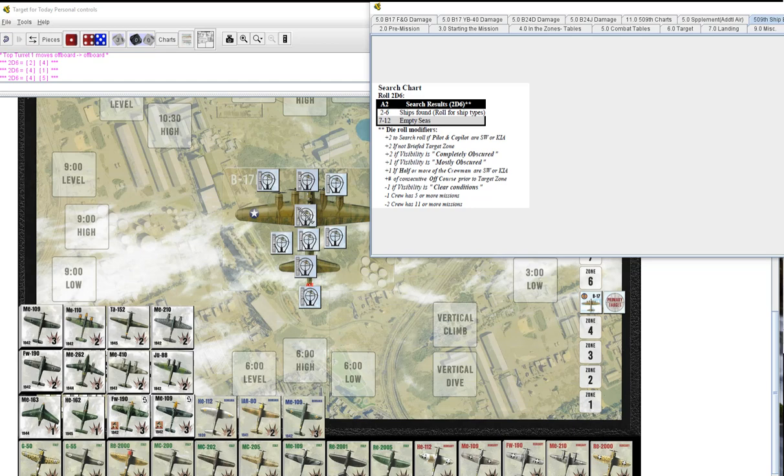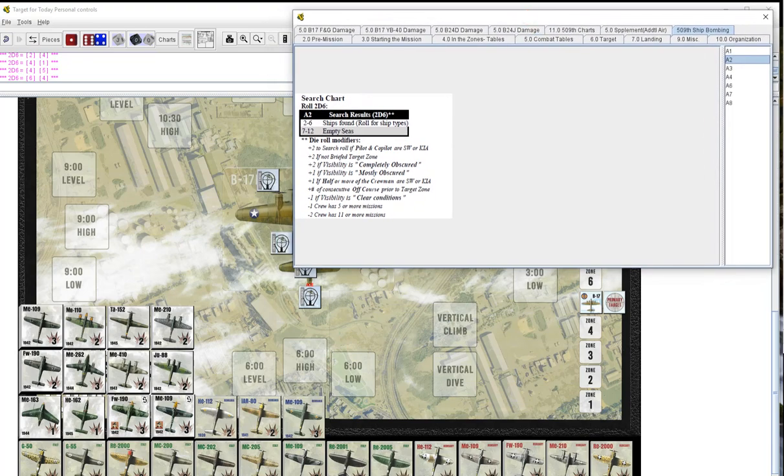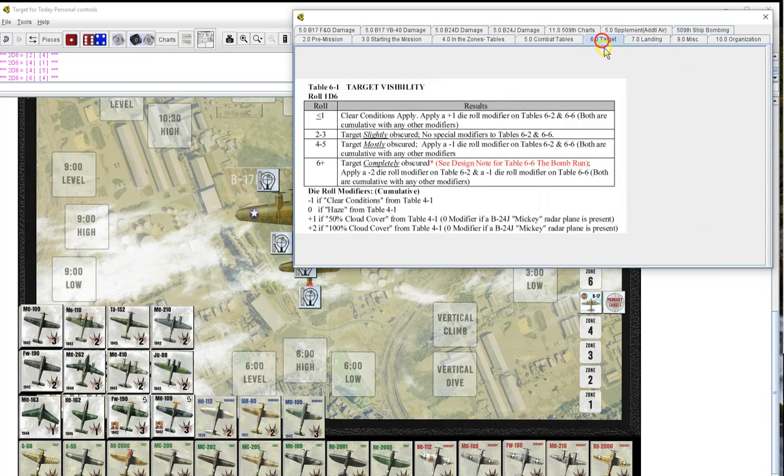Rolling up to 3 times. So that was the first one. Second roll. Oh, even better. So we didn't find the ships, and we're going to follow them in, which means now we're going to have to face the flak. But I'm willing to face the flak. So let's do it. I don't like it, but come on, it's only heavy flak.